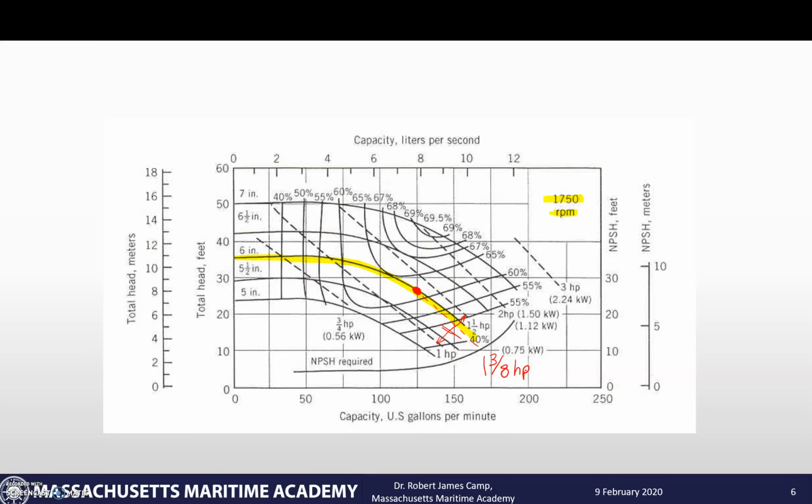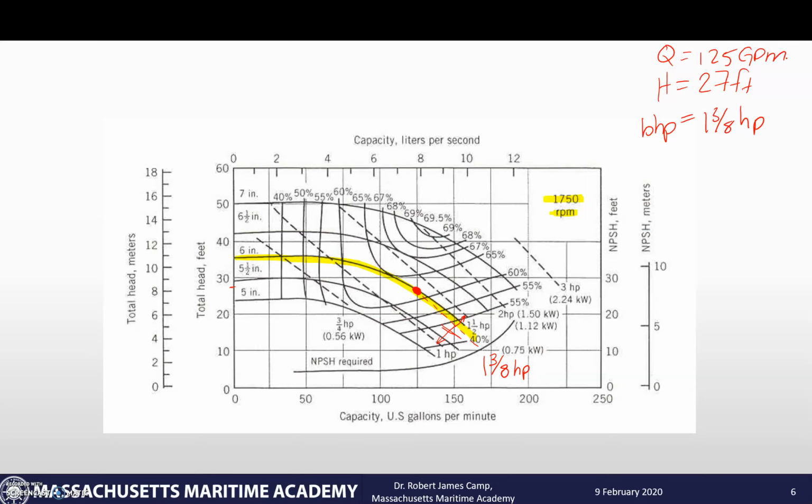That gives us our head rating. We didn't go over it, but if we read this over just like a regular graph, our head is right here. So we could say the head of our pump is probably about 27 feet of head, it has a brake horsepower of 1 3/8 horsepower, and all of this is flowing at that 125 GPM.